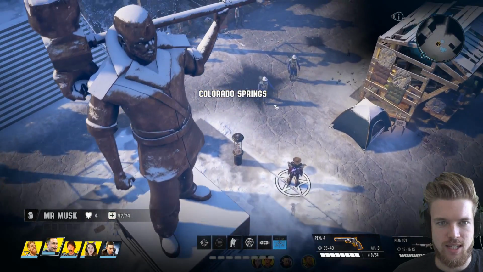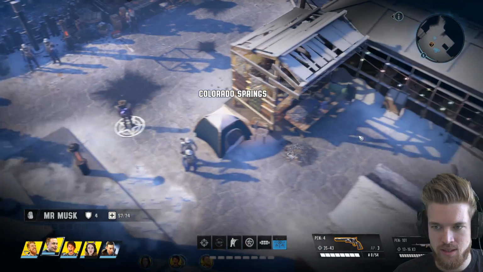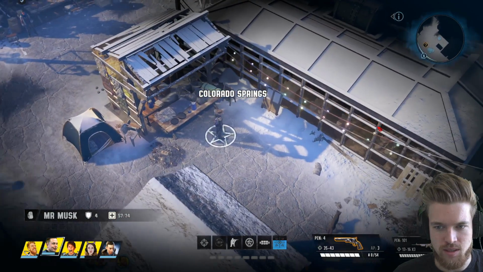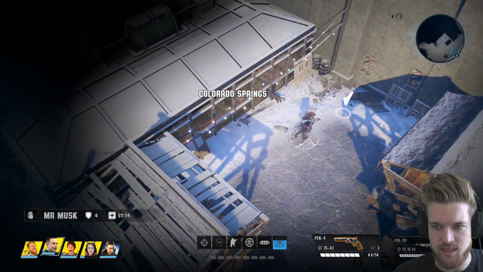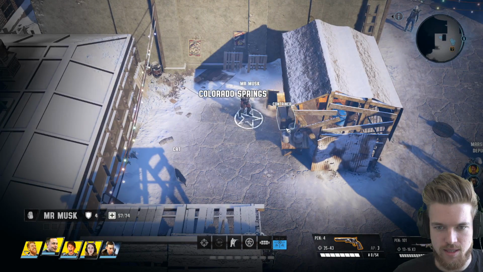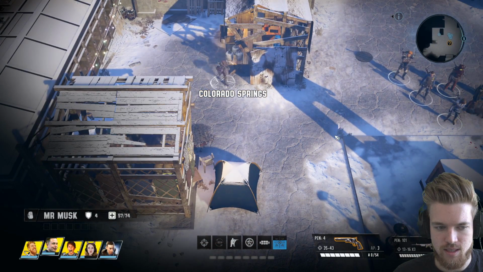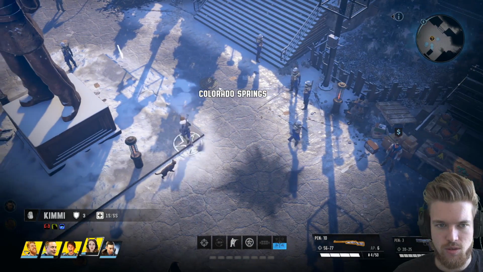There's a giant statue of the Patriarch with his huge-ass American hammer just there. Looks like a market stall over here. And another alley cat, though we already have a cat following us, so we don't need that. There is another container here though, so let's go and get Kimmy to loot that. $30 and another cigarette butt. Fantastic. There's also a merchant over here who we won't speak to quite yet.